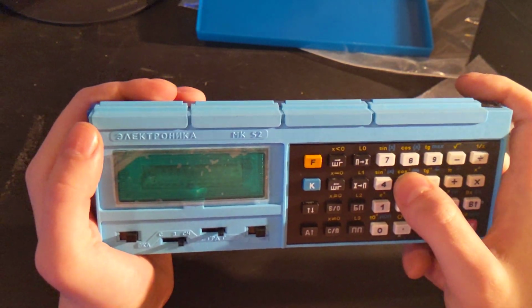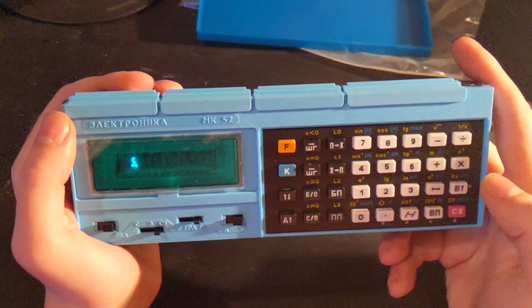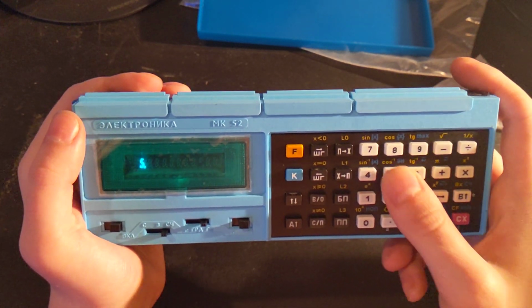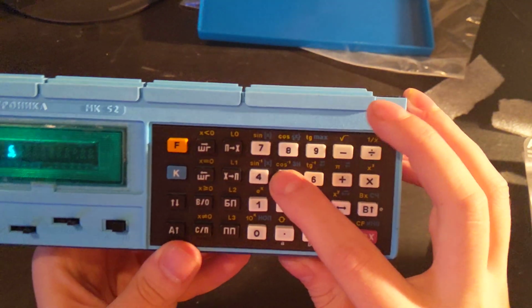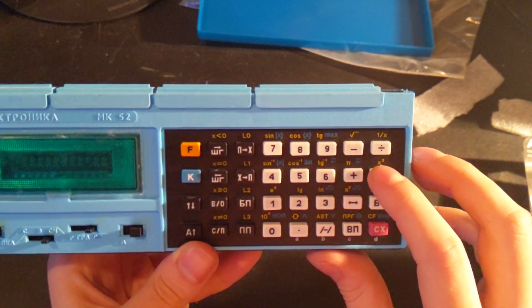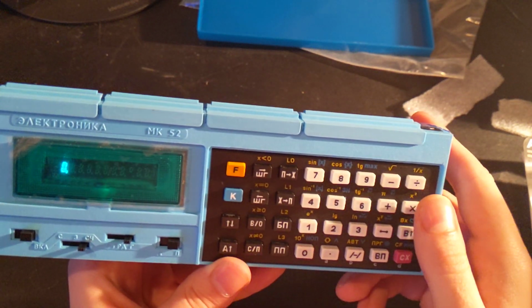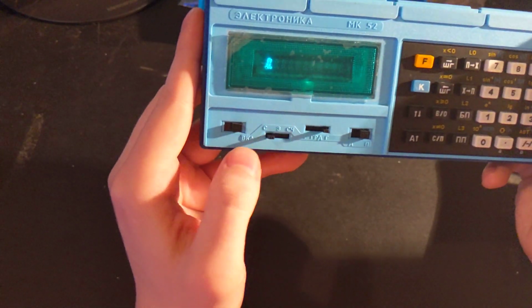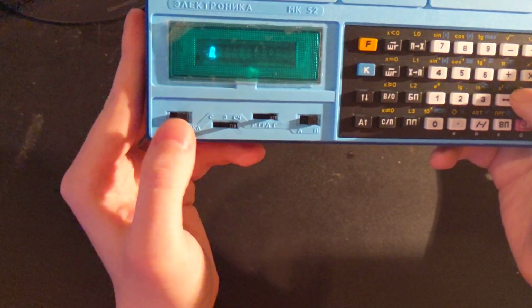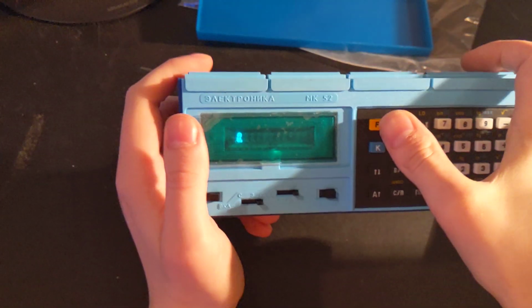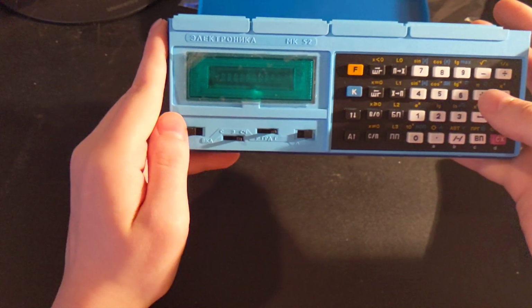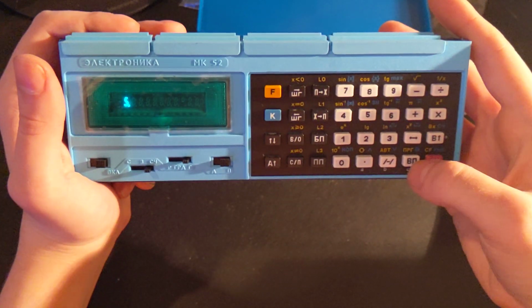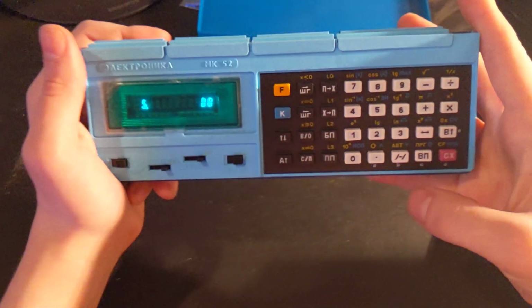So let's do multiplication. Let's do 5 times 5. Nope, that says 0. All right, 5 times... No. All right, 5 times 5. Nope. Let's see what these other functions do. Let's see. What's F? Alright, let's turn off on 5 times. No, 5 equals 0. See, that's not the equal sign. I need to figure out what the equal sign is.